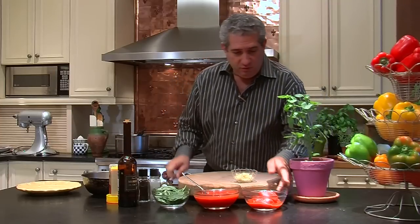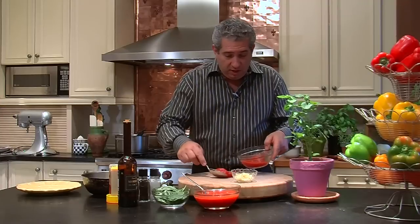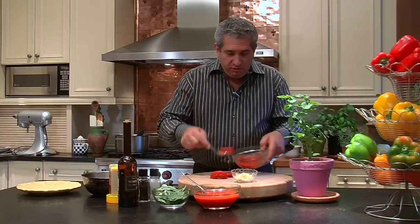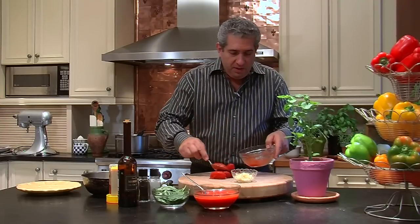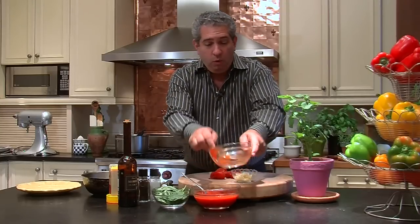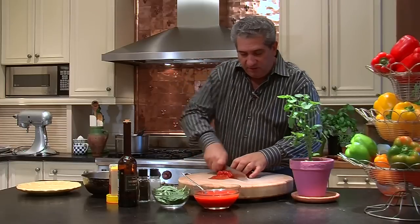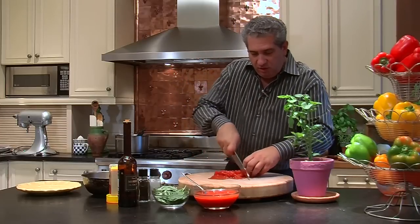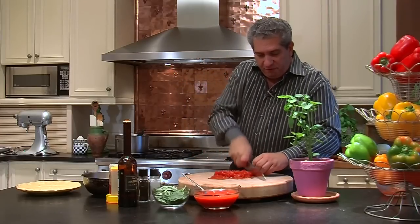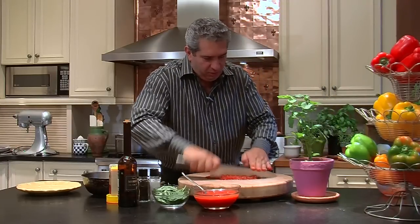So one of the things we do, I've got some tomatoes already cut. We're going to take these tomatoes and put them on a board. Now you can crush these by hand like my mother used to do, or you can do them by knife, which I think is the more acceptable and preferred method. And you need a good sized knife, and don't be afraid to cut these. And you can see we get this going.